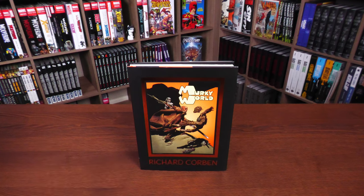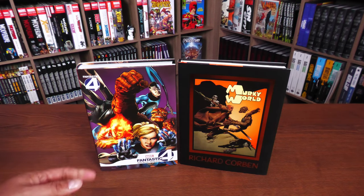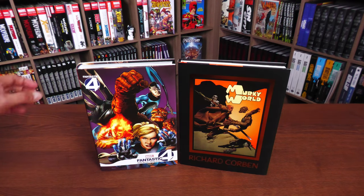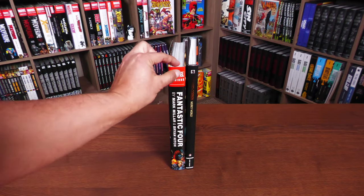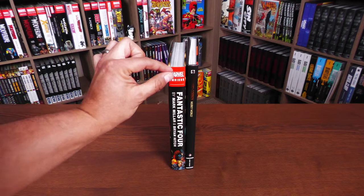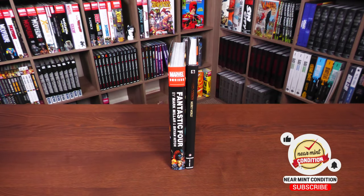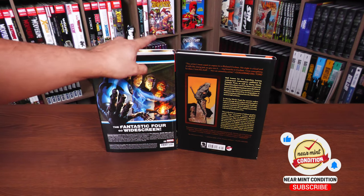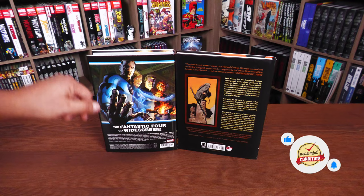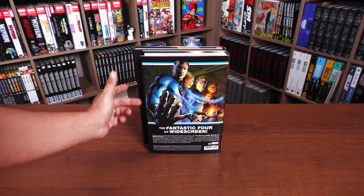What we're looking at here is the cover. To give you an idea of the dimensions of this book, here it is compared to the size of an omnibus. It looks to be about the same height — actually it's just a slightly bit taller than this omnibus, but one thing you can probably tell is that it's definitely longer than this omnibus right here.